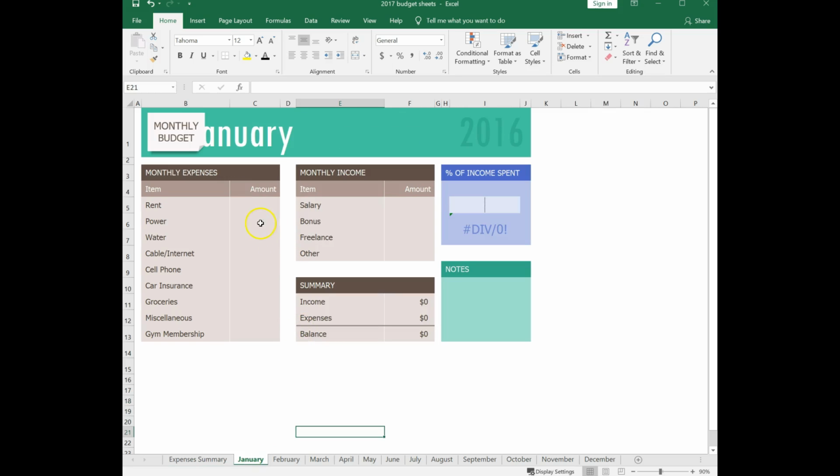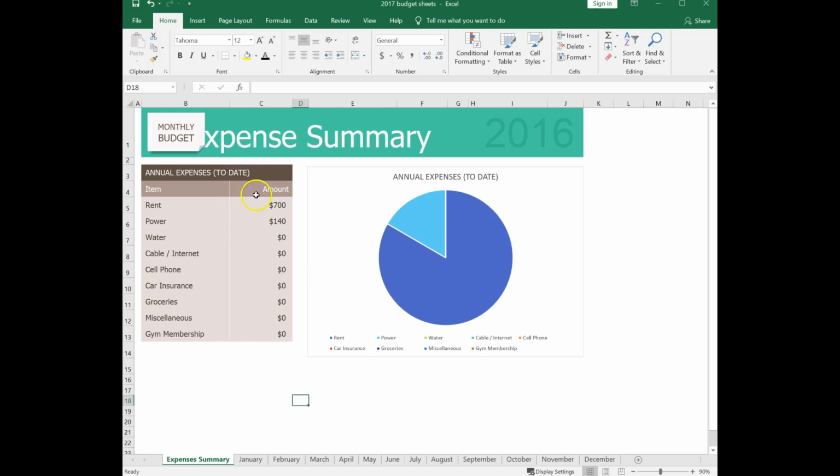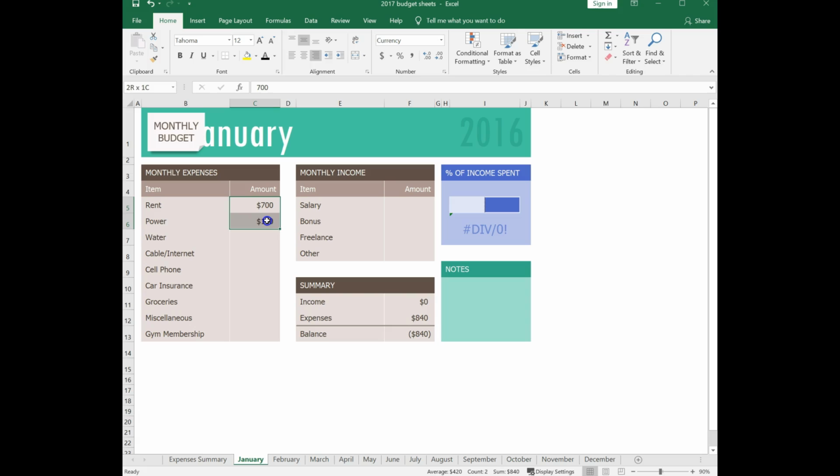But if I were to start with January and start putting in my rent, putting in my power, and so on, my information begins to build with this spreadsheet because I've set everything up. I've created formulas so that as my information gets put in or developed, it will actually create a solution for me. Well, that's great, but I have to do the same thing come 2017 and 2018 and so on.